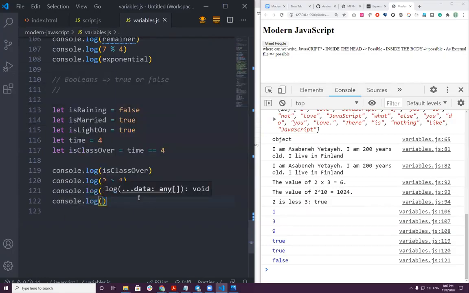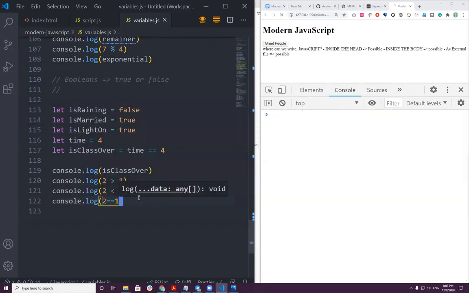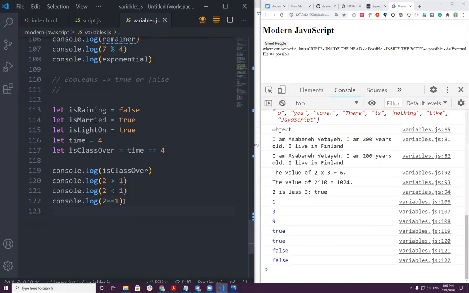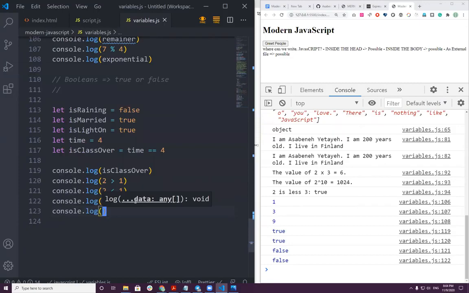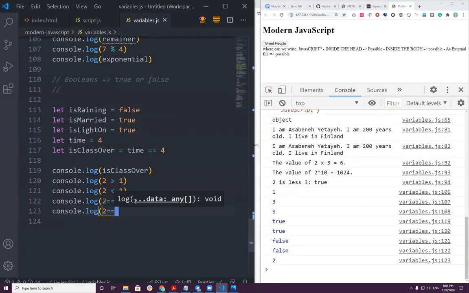Console.log, is 2 equivalent with 1? False, of course. Console.log 2 is equal to 2. Of course, this is true.